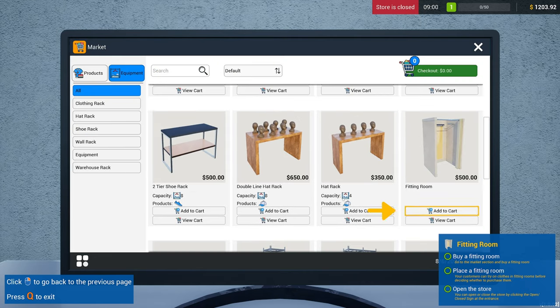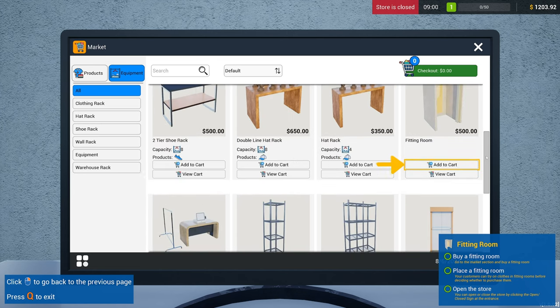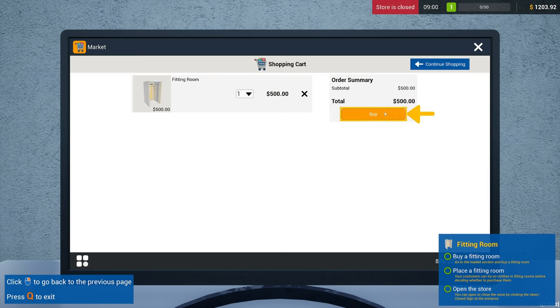Equipment. Fitting room. Okay, so you can buy hat racks, two-tier shoe racks. Couple of choices. Add to cart, checkout, $500.